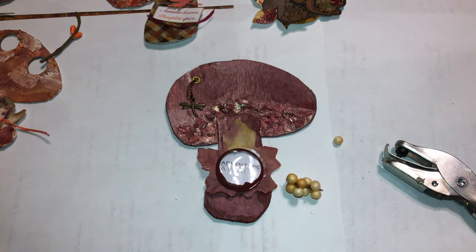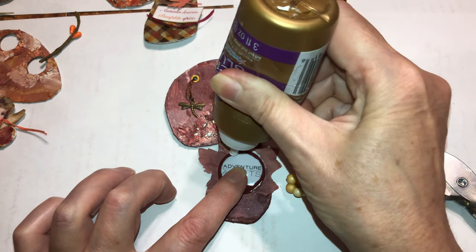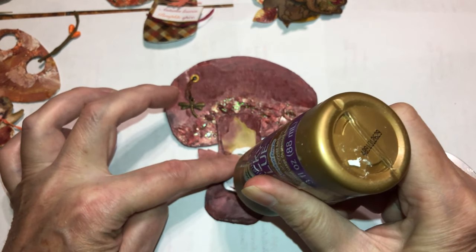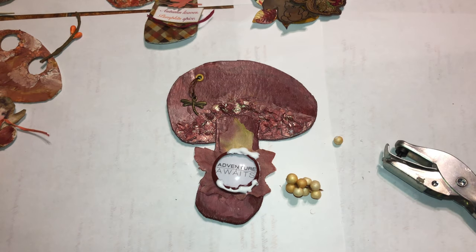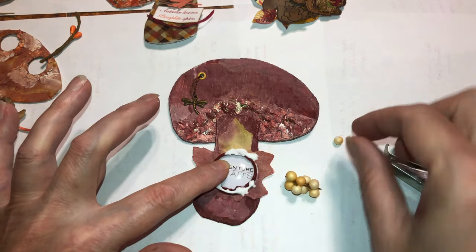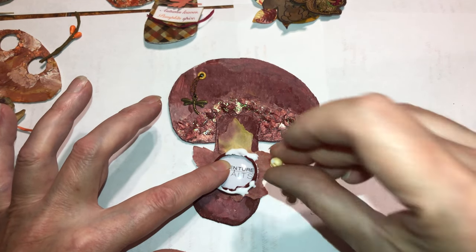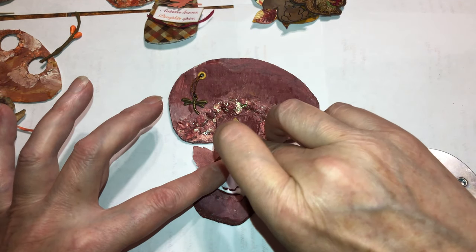Okay. So anyway, I want some berries, but I wanted them down here. I'm just trying to hold that down until it gets tacky. Elaine's tacky glue. It's tacky. Right. Then we're gonna take the side that's showing the foam, and glue that part down so you don't see it.